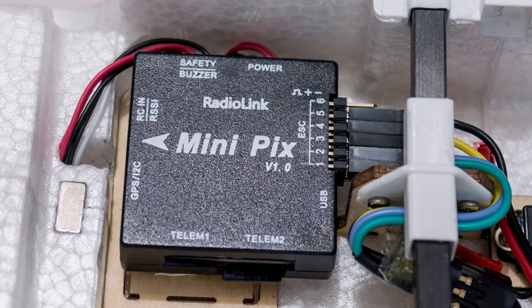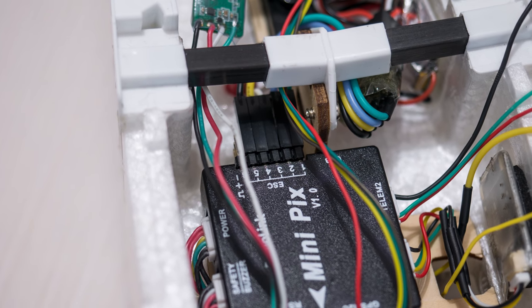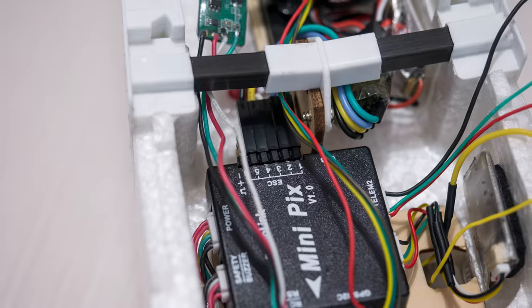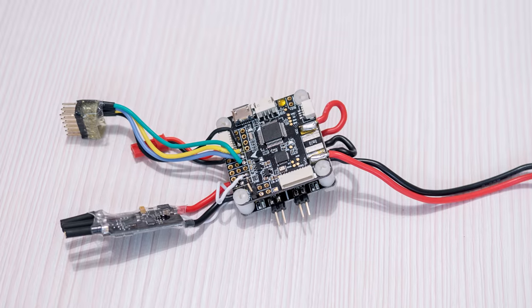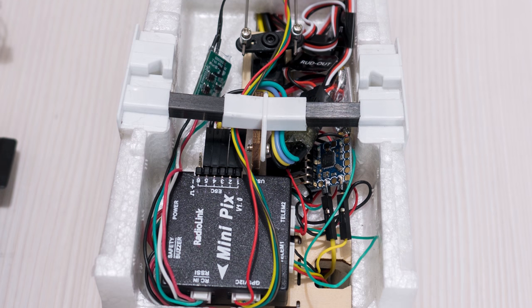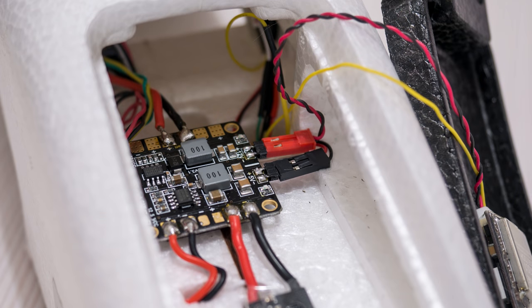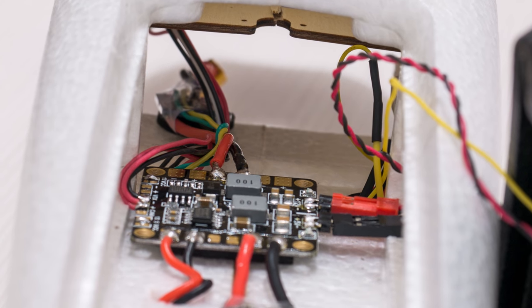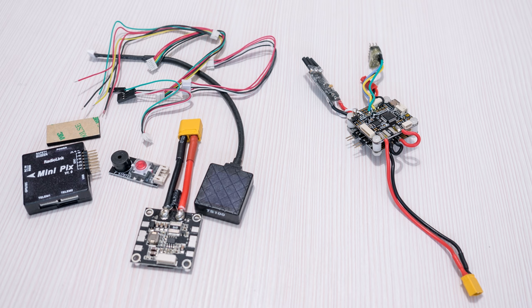But seriously now, I finally did it. After months of stuff getting in the way or just not being able to muster up the motivation needed, and since I spoiled myself with these omnibus controllers and all the things they include on one board, I finally installed the MiniPix in the NanoTalon and I am quite proud of that job. Despite the hundreds of separate modules, the wiring still doesn't look too bad, but I was forced to spread the items far and wide around the plane because grouping them all together was impossible. On the right you see what I removed from the NanoTalon and on the left is what had to go in there.